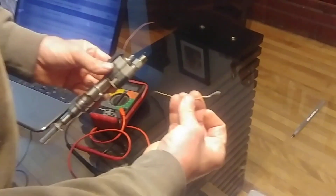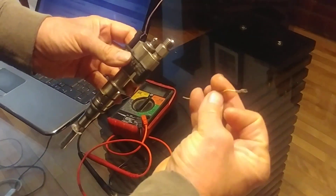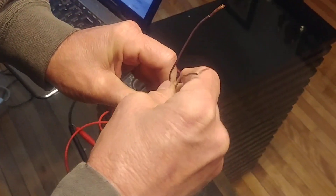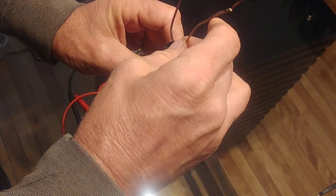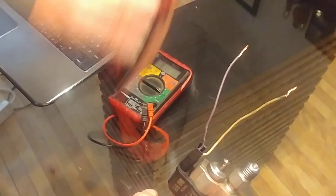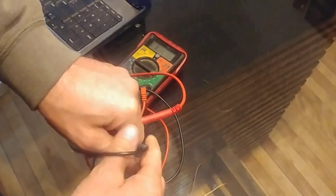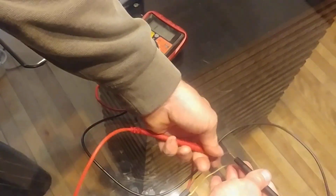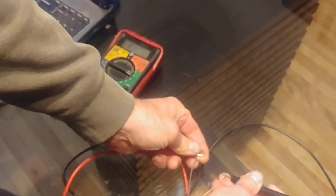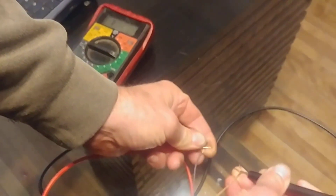So there's no room for mistake — I actually take a connector, one for each terminal, and put it into the injector. This happens to be cylinder 1. I put the ohm meter on the 2,000 ohm scale, and when we test it, as you can see, it's testing open — open circuit.